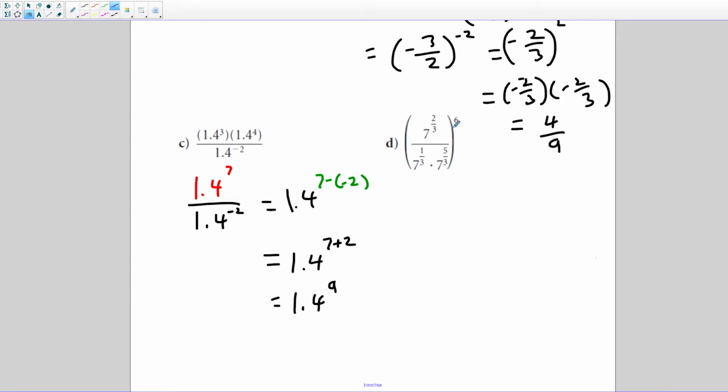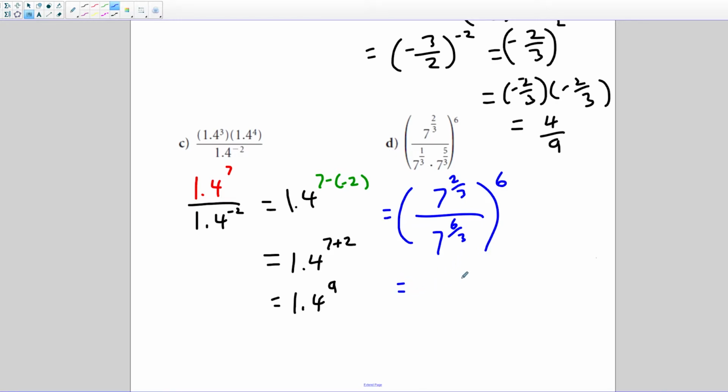In this last example, I see a lot of students make the mistake of trying to simplify things way too early. Remember, in terms of BEDMAS, we want to try to figure out and simplify everything inside of the brackets first. So we're going to go ahead and do that. Taking a look at the bottom, I'm going to keep the top just the same for now. We have 1/3 and 5/3. Since we're multiplying powers with the same base, I'm going to go ahead and add them together. 1/3 plus 5/3 gives me 6/3. We are still raising this to the power of 6 in the end.